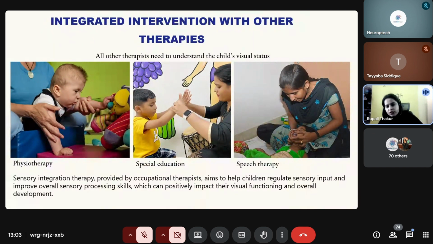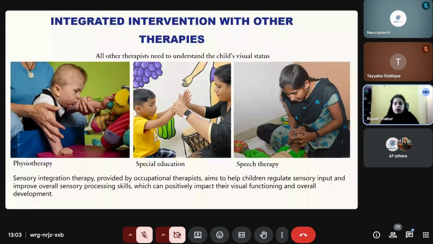So here you can see, the first picture is for physiotherapy. They are keeping supportive things and the posture thing. And here the special educators are going to guide them and help them to treat their motor part, and integrated therapy is going to help them with schooling and everything. And speech therapy, you can see, they all have to understand, because some of the time, if you see the CVI child and some CP, cerebral palsy children, they are drooling all the time.